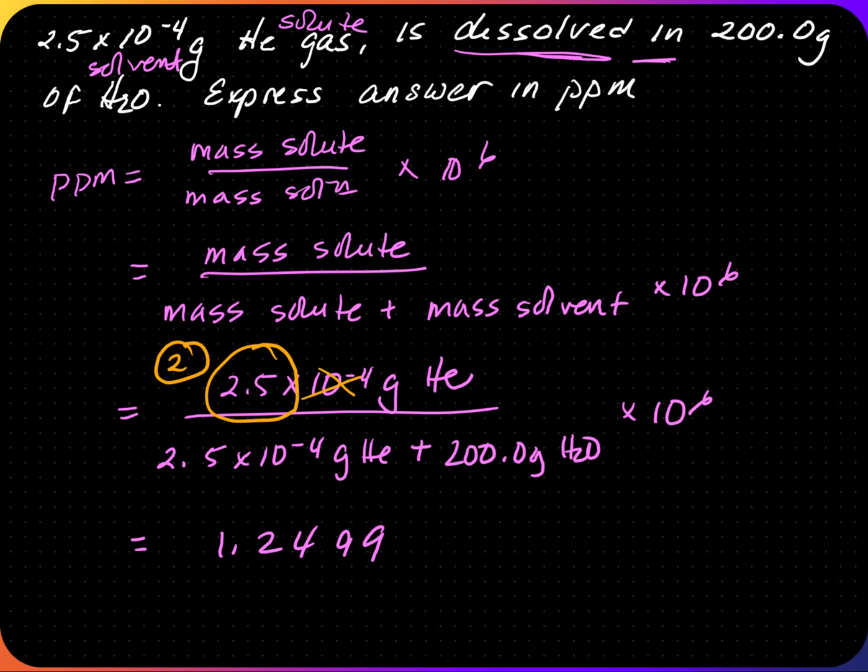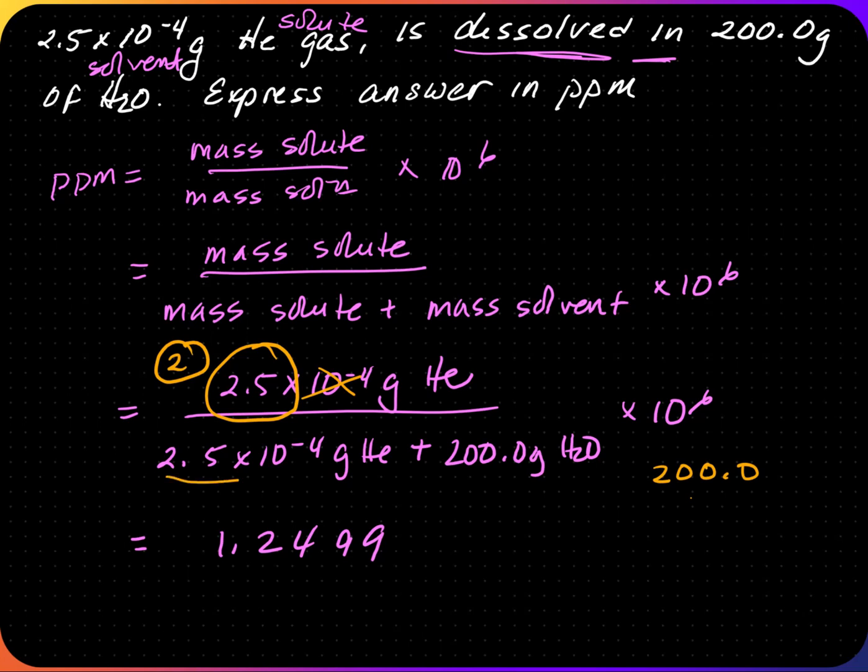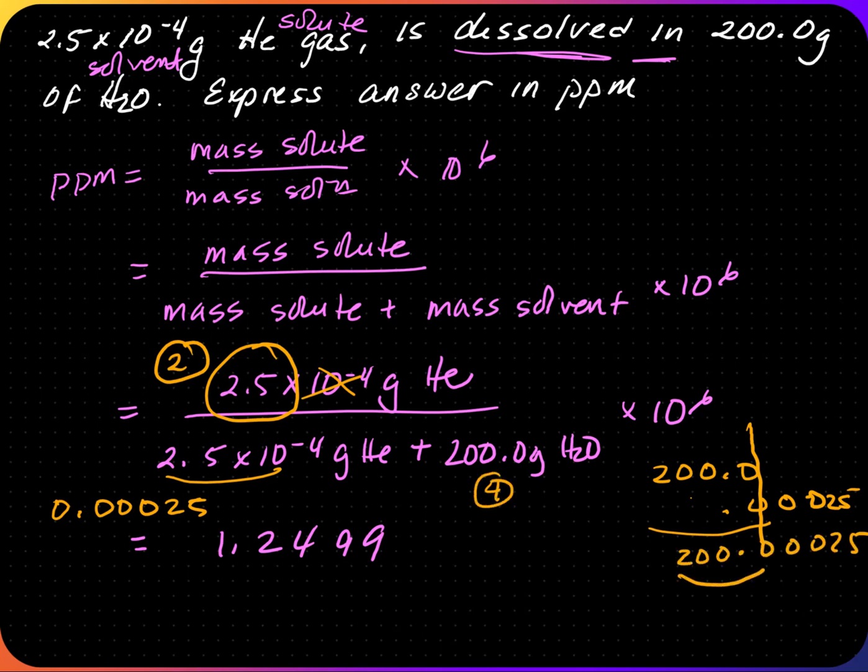Everything in front counts. For the denominator, we're doing 200 grams. I'm going to add, if I convert this, this is 0.00025. So if I add this, I'm rounding here at the 10th place. So if I round it to the 10th place, this one's going to have 4 significant digits. So it's the least amount, so I need 2. So this is going to be 1.2 parts per million.